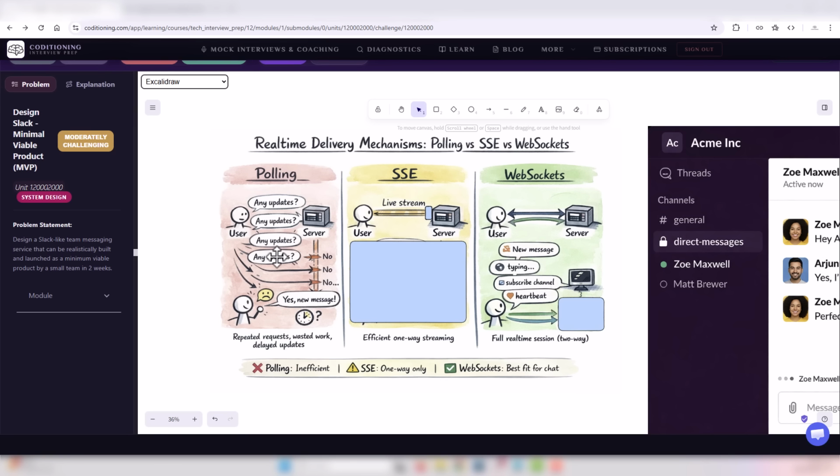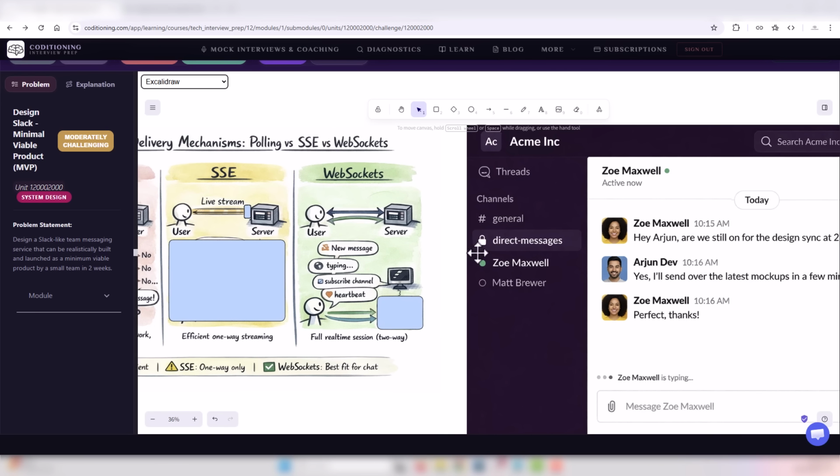For example, if we decided to poll every 5 seconds, apart from the wastefulness, one issue is that a user would only get updates every 5 seconds, which isn't good enough for our real-time requirement, right? You get a new message and then it takes 5 seconds to receive it. That's too long. If we decided to reduce the polling interval from 5 seconds to every 1 second, we poll even more, more wastage, right? Even though now the time a user waits to get an update is shorter, there's still a price to pay. So polling is just inefficient. I'm just going to rule that out.